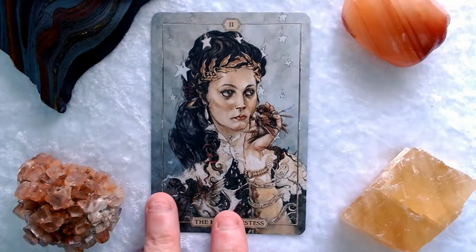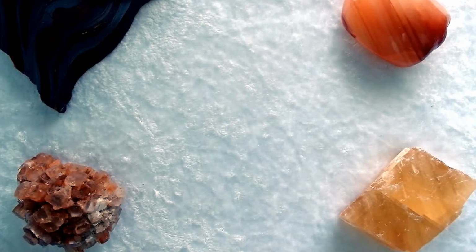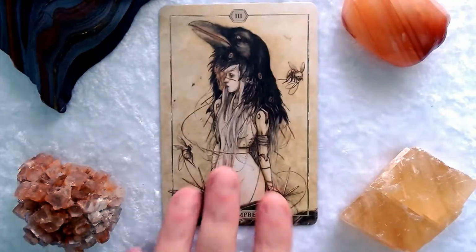We come to the High Priestess. Absolutely gorgeous, isn't it? It's truly a beautiful deck. I really do like it. Excuse me again, still coughing away. She's got lots of little birds in her hand. There's lots of things going on in here, so you really need to pay attention and have a look when you work with this deck.